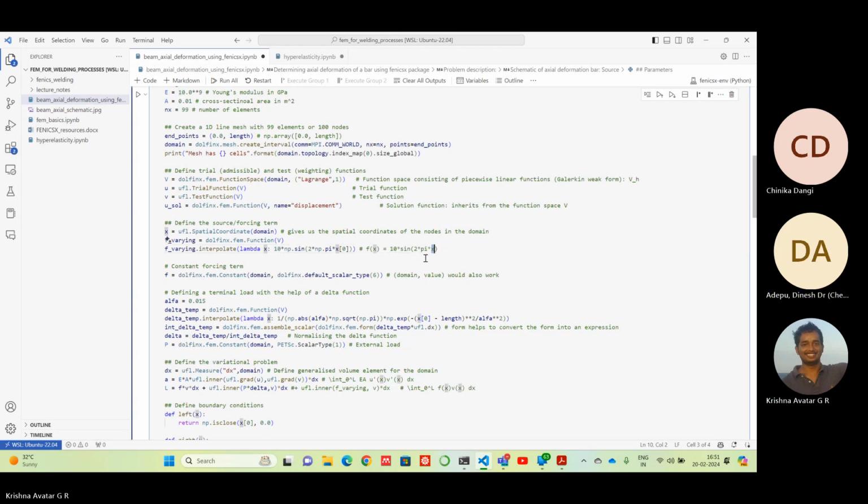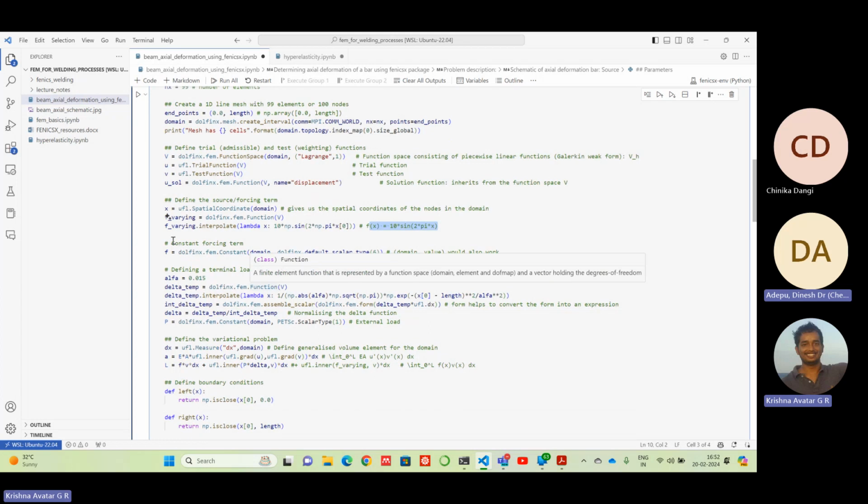So now you can see that this has different values at different x. So we are very easily able to do that by interpolating the function. Last time you didn't do this. So this week you are adding this new term. I was just trying to learn how we can have varying functions. Yeah, so we are able to clearly define this f.varying.interpolate, and then we have the forcing function in discrete form, and at the same time also defining a constant forcing term.